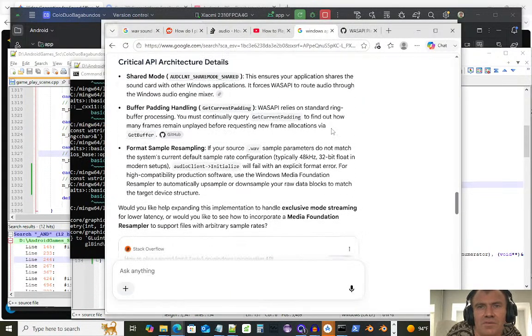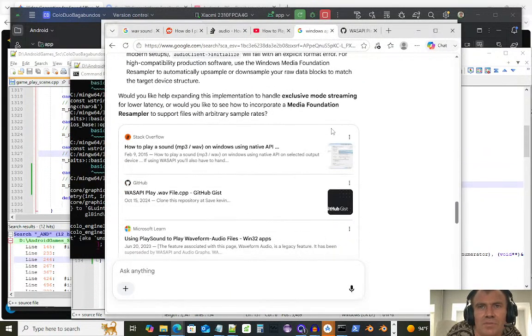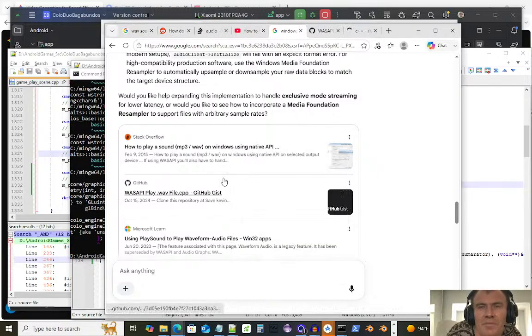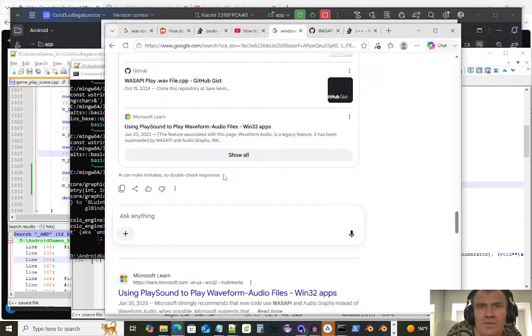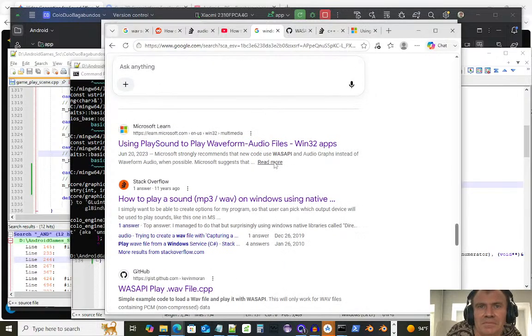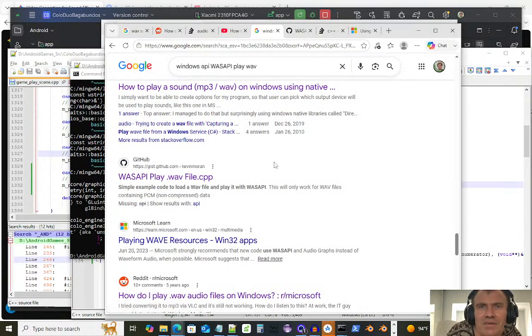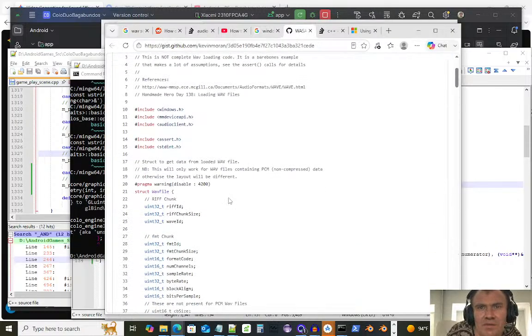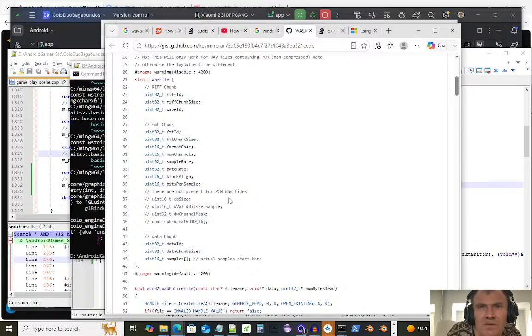You have to be really picky. And then you want to be able to play MP3 and OGG. I mean, the simple answer on Windows is just call PlaySound, but that's not how you're... Yeah, it's dumb. Okay.